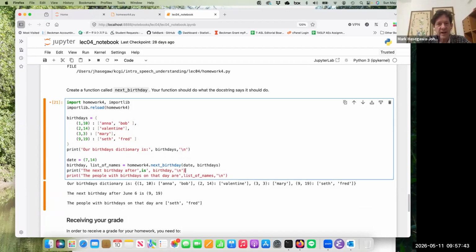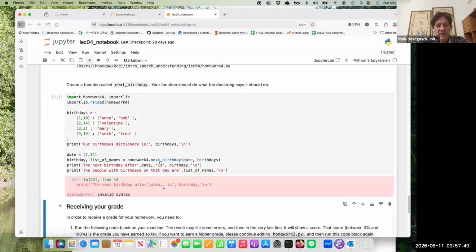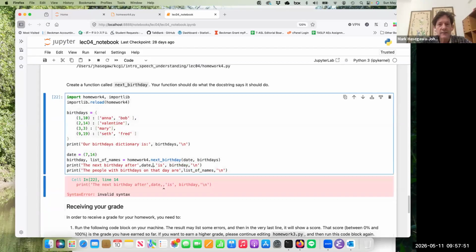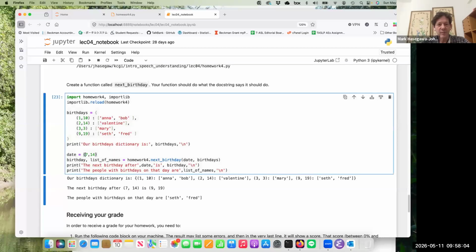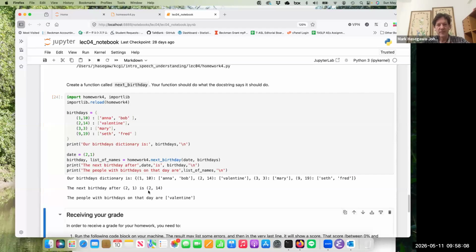The next birthday after, comma, date, comma, is, and then the birthday. So the next birthday after July 14th is September 19th, and the people with birthdays on that date are Seth and Fred. Let's take a much earlier birthday. Let's take, for example, February 1st. The next birthday after February 1st is February 14th. The people with birthdays on that date are Valentine.